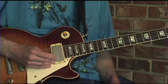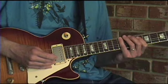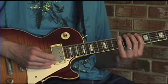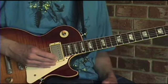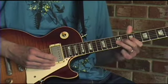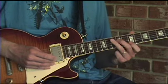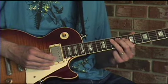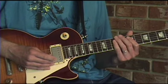Because for me it's important to keep my pinky in good shape, to give it lots of exercise so that it can really play. I don't know if you've seen this. You see guitar players with what I call dead pinky syndrome, where they play with their pinky folded up under here. And they only play with these three fingers, and no one ever told them that, hey, you got an extra finger there, why don't you use it?